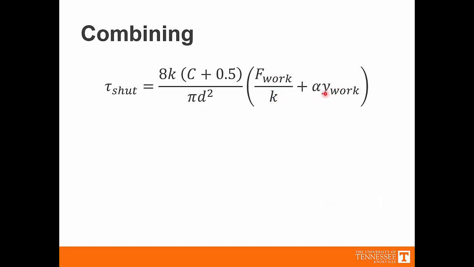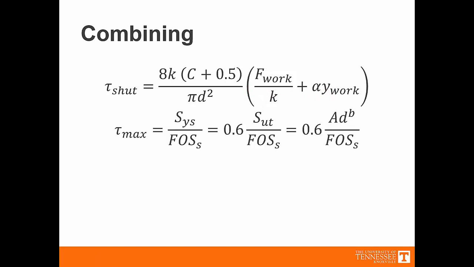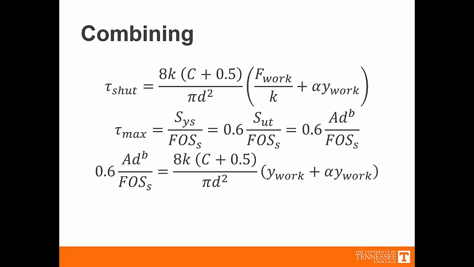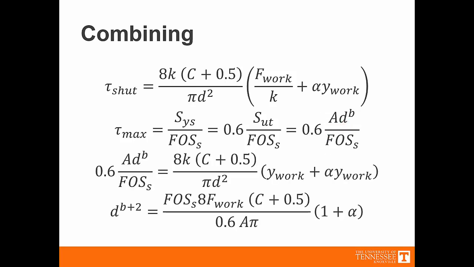I still have my clash displacement. If you remember, our initial displacement was equal to 0, so we've applied that now. So we have that on one side. And on the other side, we found that we had this equation for the factor of safety, which we know, and another function of diameter, which is the ultimate tensile strength for our wire that we've chosen. And so plugging everything together and rearranging, we actually can solve this now directly and say that the diameter raised to the b plus 2 is equal to this massive equation.